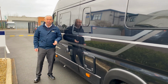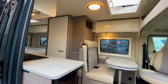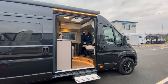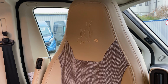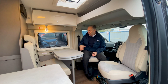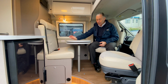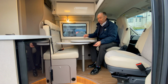So now let's take a look on the inside of this van. So here we are in the lounge dinette of this vehicle, and the first thing you'll notice is this really nice material which comes as part of the complete selection. We've then got blinds all the way around the cab, which again is part of that pack. As we sit here, we've got 4 travel seats. 2 in the rear are Isofix enabled, so nice and easy for putting in child travel seats. And when we sit here, it is nice and spacious, and then the table also folds around for wherever you're sitting.